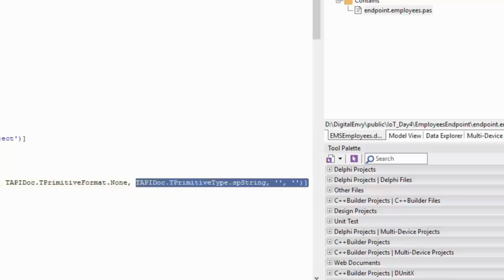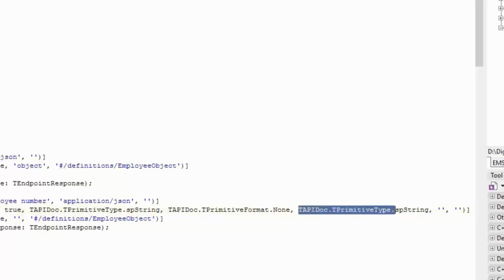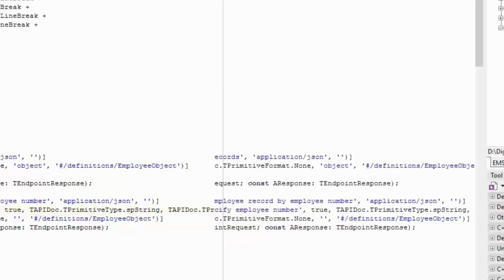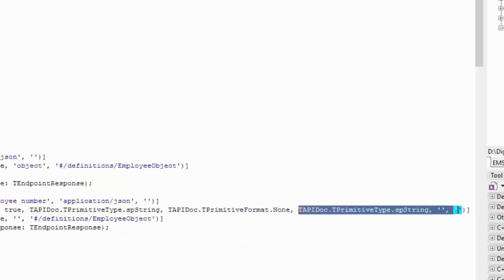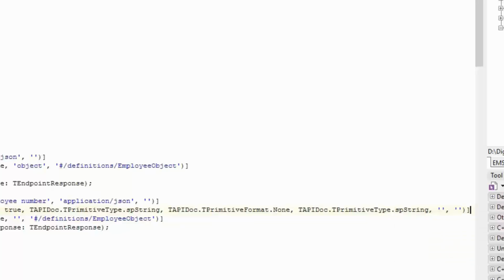At this point, we need to give the items data type. Now, this parameter looks like it's being accepted twice, and in the case of a simple string, it is. This parameter here is actually here for, as you've seen before, when we pass in an array, we can give the type of object within the array. So I'm just going to go ahead and pass in string. I believe I could pass in none at this point. I guess not. So I'm just going to pass in string and do the same thing again.